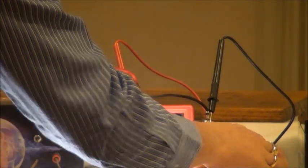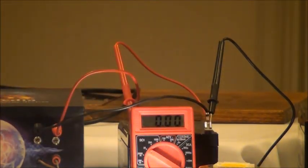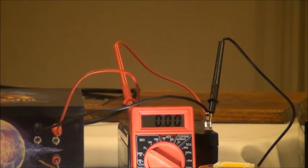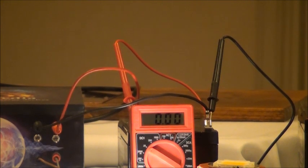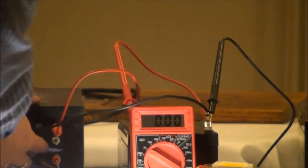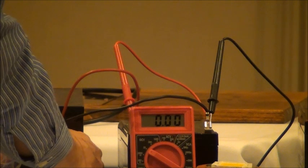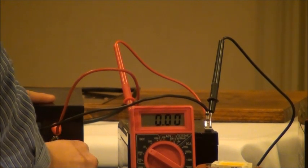Are the frequencies on this energy the same as the frequencies on the bulb when it's on conventional electricity? Talk with me when you have questions. We're not doing 60 cycles. Did you have questions? So the lights are in series, but the battery is in parallel with the lights. Yes. So the battery's charging just like these other motors, except they don't have the capacitor pulsar. It's just the raw output.